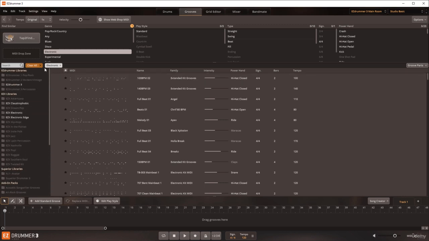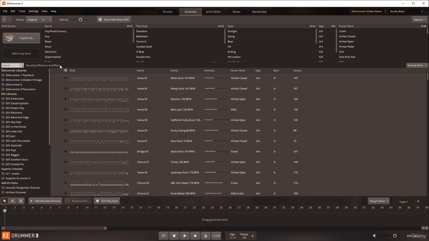Notice up here we see our filter choices indicated as a path of filter tags that run left to right. We can remove a tag should we want to by clicking its close down cross. I'll click to close the electronic tag by clicking the close down cross there, the individual one, and so then no filters now apply. And of course all the genres display, and we see the text there, no active filters or modifiers, meaning every single drum pattern that we've got is available to view at the present time because we're not filtering or modifying.